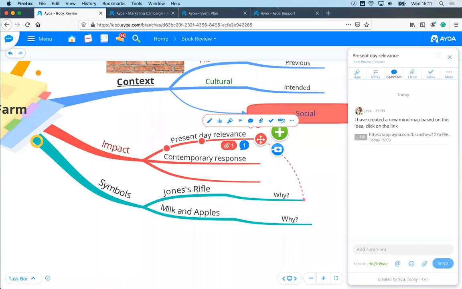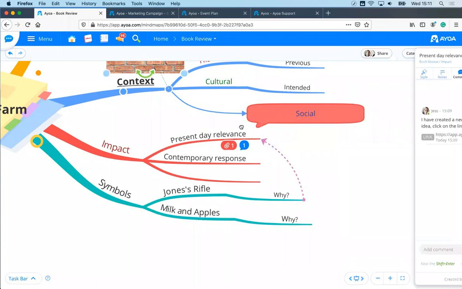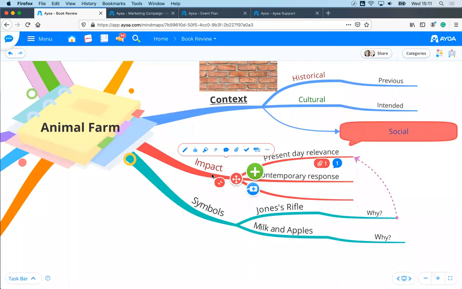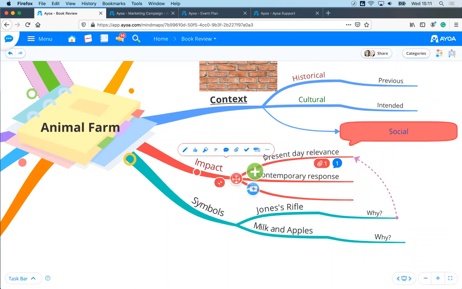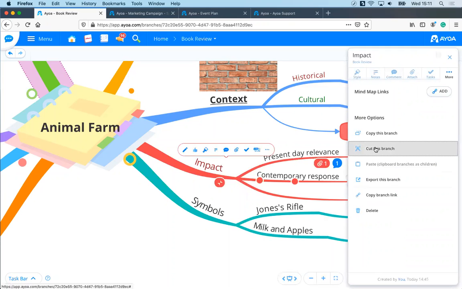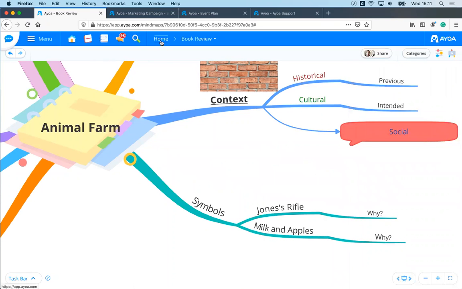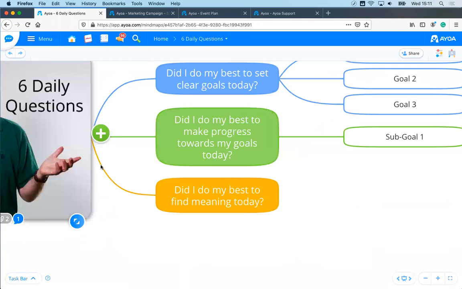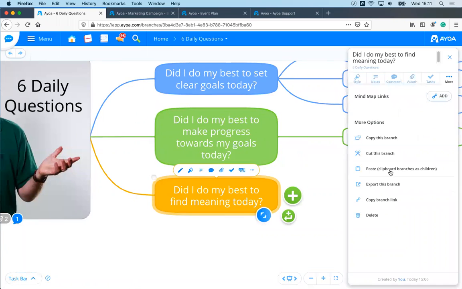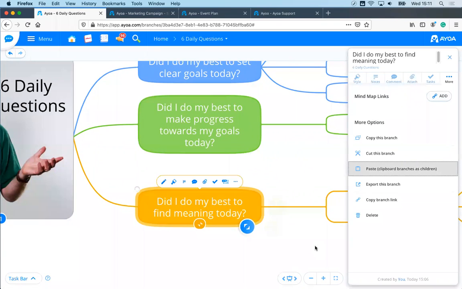So instead of linking to the branch in the other map, can you copy the branch with child branches to the new map and delete the branch from the old map? You can do that. So you'll need to do it within the same tab. So for example, if I click on this branch and I cut it, I will need to go to the home page, then click on the mind map I want to copy it to, and then paste it.